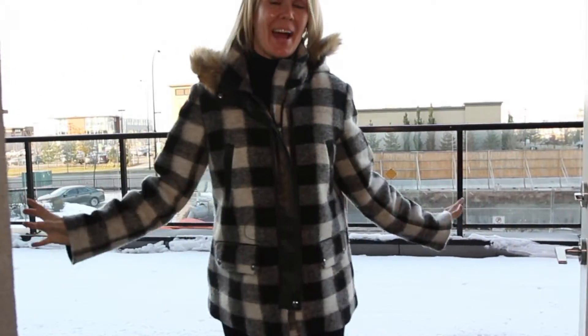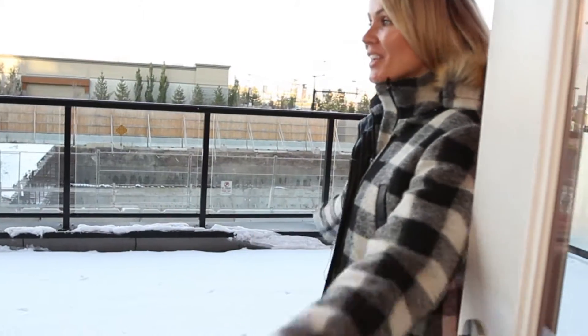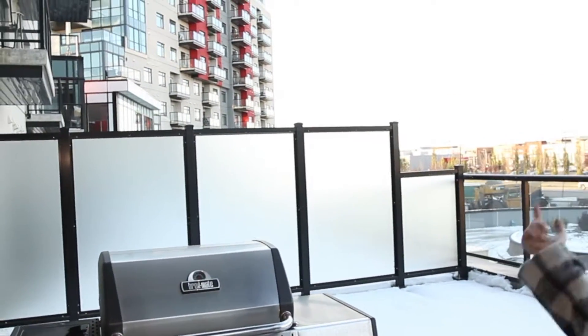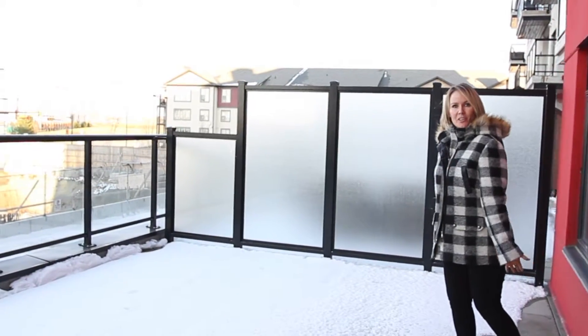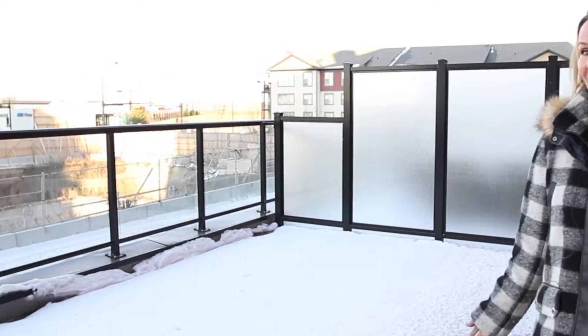Number five, look at how big this patio is! You have so much space — this is all your very own patio. You could put a lovely big patio set with a nice gazebo. You have a gas hookup for your barbecue. You could put some nice comfy sofa-like patio furniture out here, or even a swing, or a little kiddie pool for your dog.